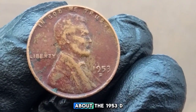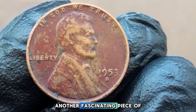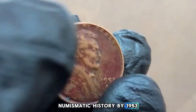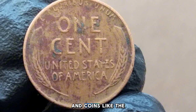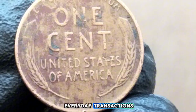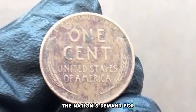Next up, let's talk about the 1953 D Lincoln Wheat Penny, another fascinating piece of American numismatic history. By 1953, the US was experiencing the tail end of the Korean War. The economy remained strong, and coins like the 1953 D penny were crucial for everyday transactions. The Denver Mint played a significant role in meeting the nation's demand for coinage.